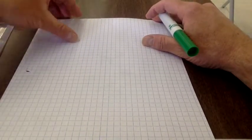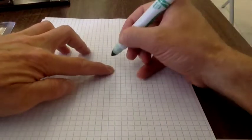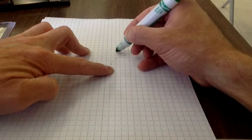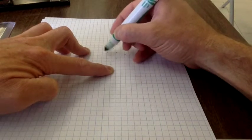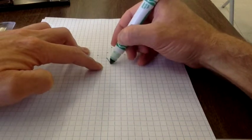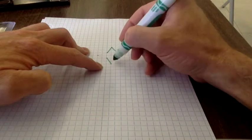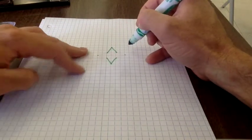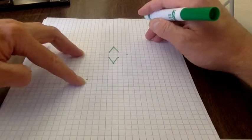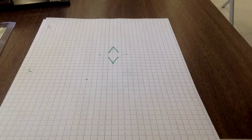I'm going to make sure that my grids overlap as closely as I can. And I can see through here that here are my points. So I'm looking through my thin piece of, some people call it tracing paper, my thin piece of graph paper, and I am just going to trace that out. I also need to find my point that I'm rotating around. Then I'm going to grab a sharp pencil or something like that.